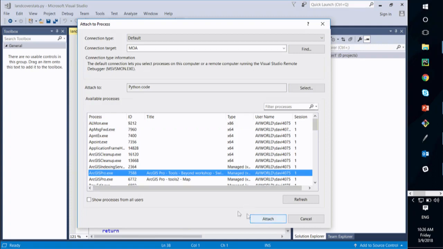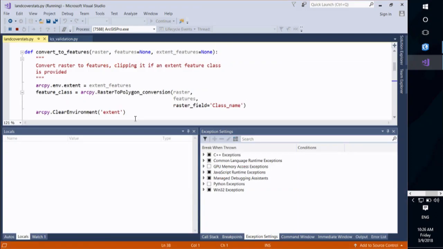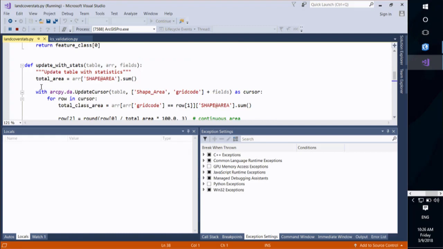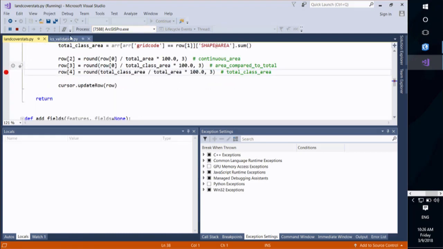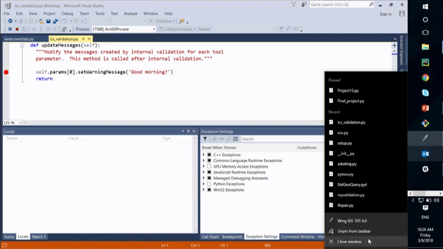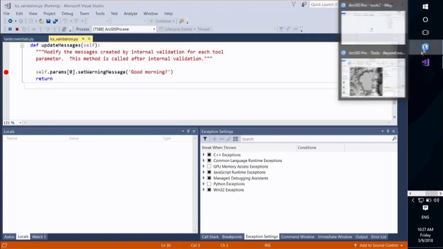Two pros up, the right one. Okay. Right, okay.